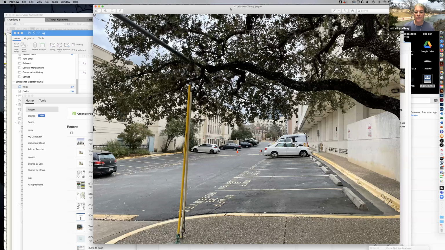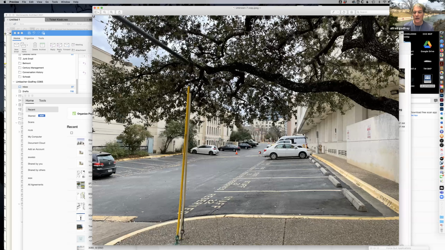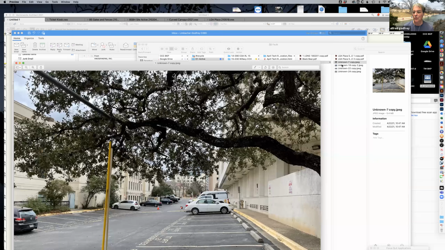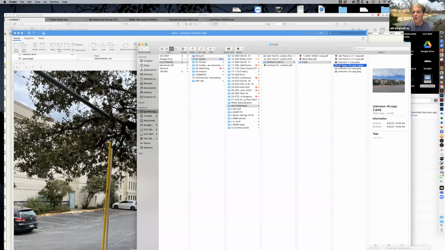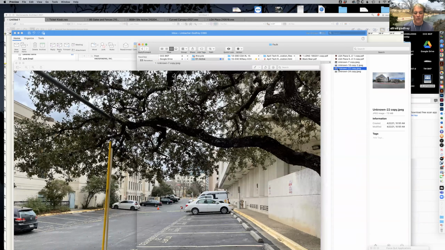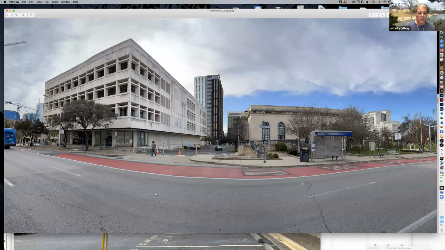And let me move to a different photograph, and I'm going to come back to this one in just a second, but let me move to a different photograph to show you. Okay, so there it is from Guadalupe. And you can see that if there were a plaza there instead of this parking lot, perhaps that plaza could be used to bind these two separate buildings, but adjacent buildings, into one unified cultural destination. And that was the idea behind this plaza.